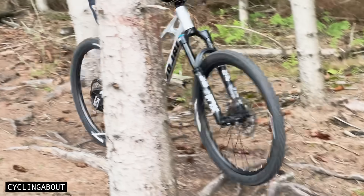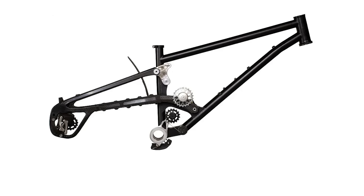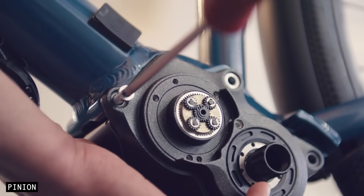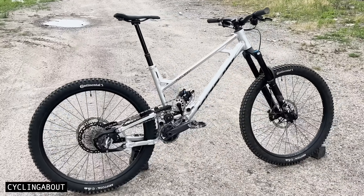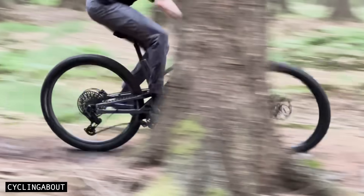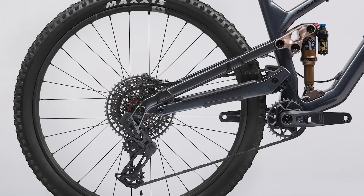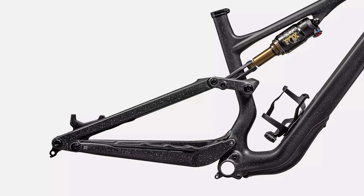Firstly, if you'd like to use this drivetrain, you'd need to invest in an entirely new bike. Supre requires a specially designed frame with mounts for the derailleur, hydraulic damper, and upper pulley. This is not without precedent — when you buy a bike with a Pinion gearbox, you also need to commit to a dedicated gearbox frame. When a frame is designed to accommodate both a Supre rear triangle and a standard one, it enables compatibility for both drivetrain types, giving manufacturers and consumers the most options. Supre Drive also places some constraints on pivot placement in full suspension frames, requiring many bike brands to rethink their preferred suspension linkage designs.